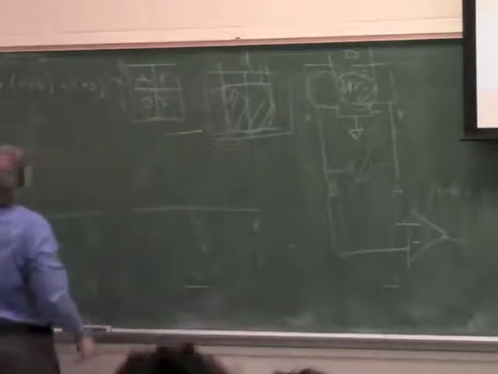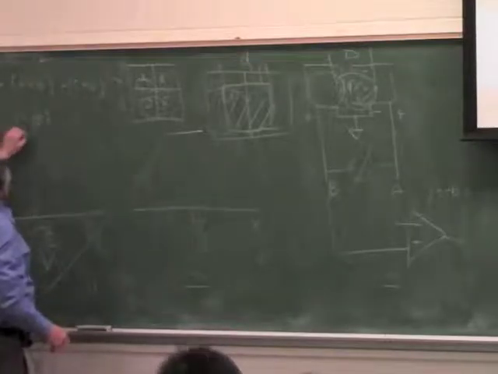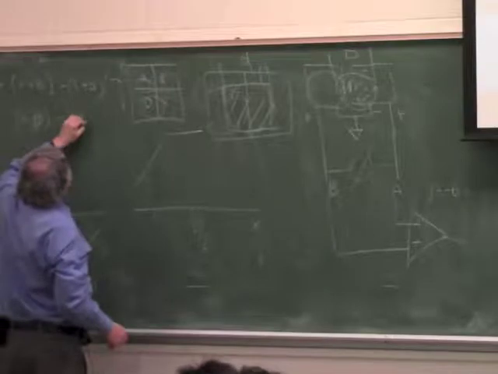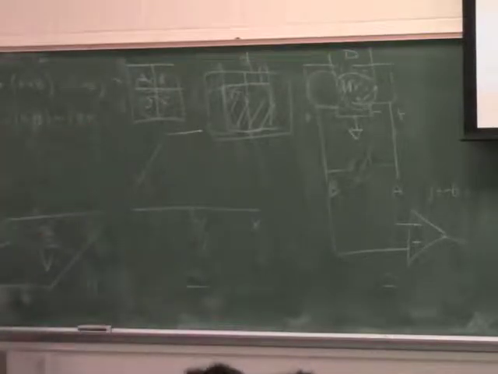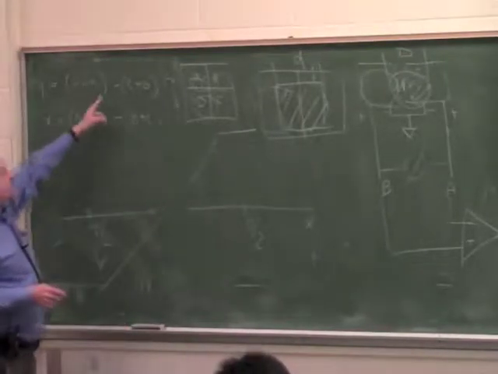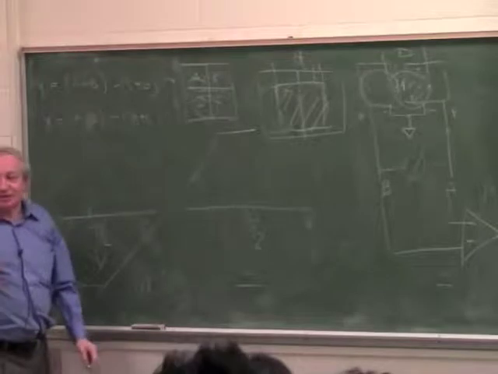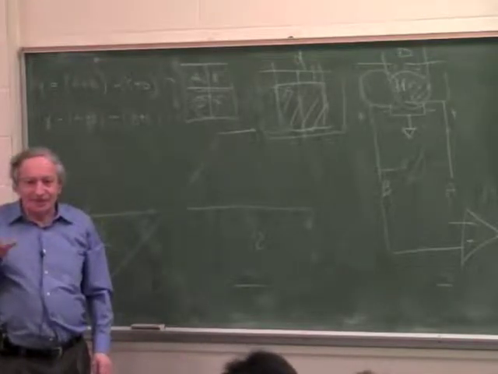And then it's also clear that if I do the other way, if I take A plus D minus B plus C, then I measure X. So all that I need is 2 op-amps, right? One which does this operation, one which does this operation, and I have simultaneously X and Y measurement. Is that clear to everybody?